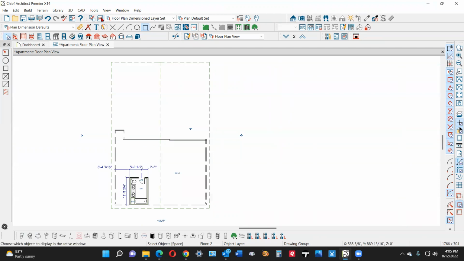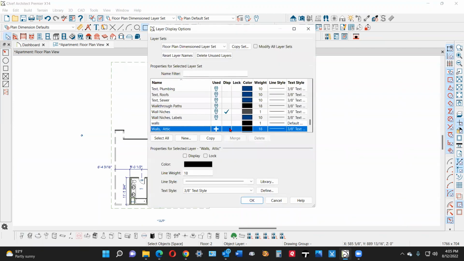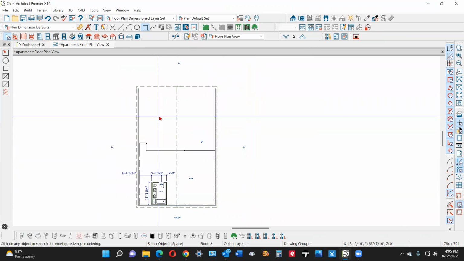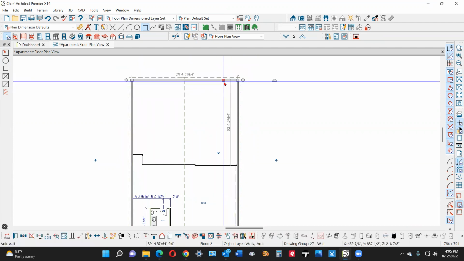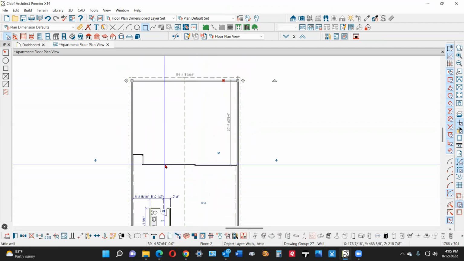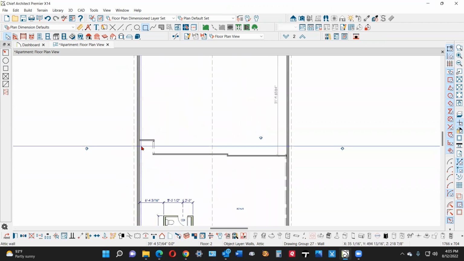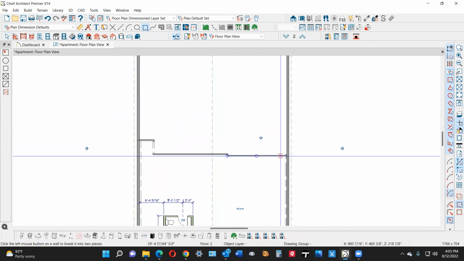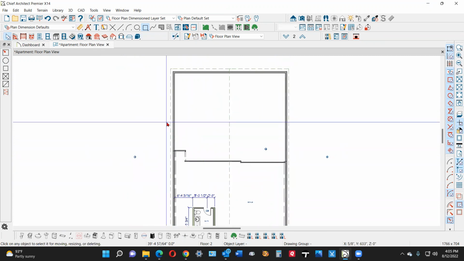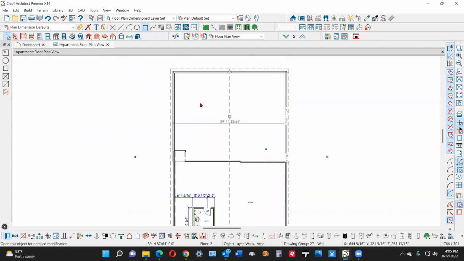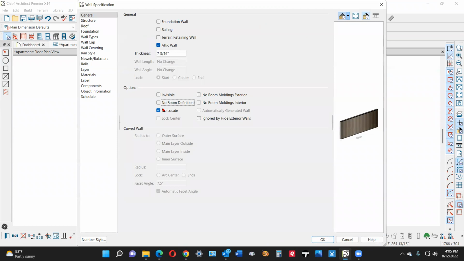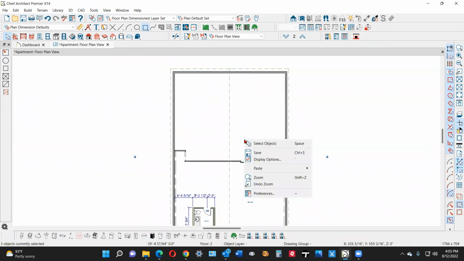And the other method would be to turn on Walls Attic and overdraw this, make sure it's lined up. And then take your wall break tool and break it off here where you've already established your second floor. Take these 3 walls that I sectioned off, and they're auto-generated, so they're not going to be room defined. Leave it attic wall, that's fine, no locate. But now it'll form a room, or it should.